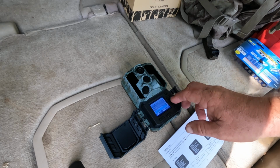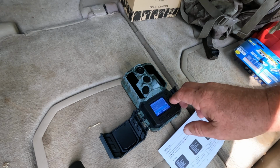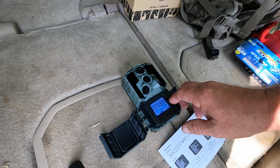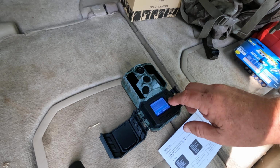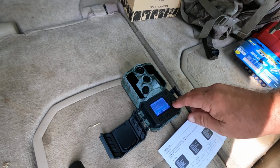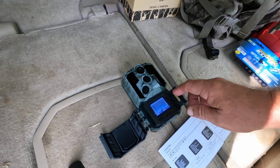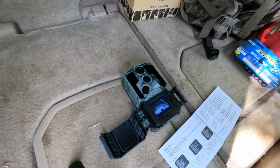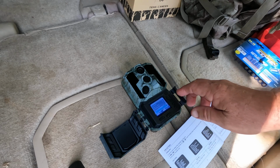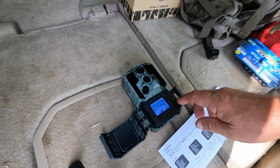Then you have a language setting. You got the time and date. The very first thing I'm doing, let's see, the photo stamp, we're going to memory card. There's your password protection if you want to put a password in it. Format memory card. All right, that's what I want. So I hit the OK, and it says notification. All data will be deleted, yes or no? Yes, of course, it's a brand new memory card. Let's delete it. All right, it deletes everything off the card, and it formats it. It's ready to go.